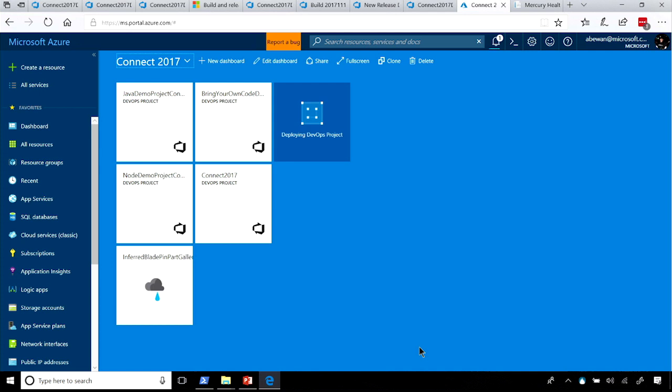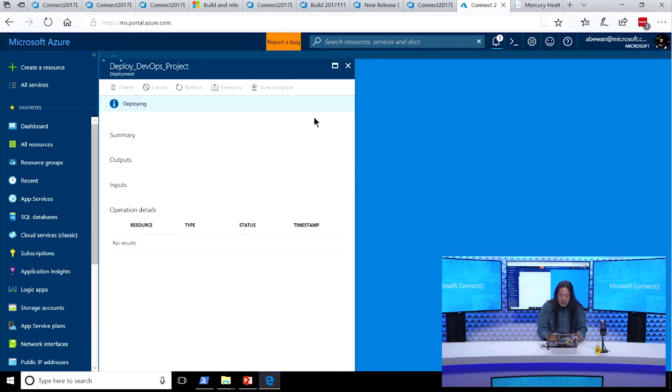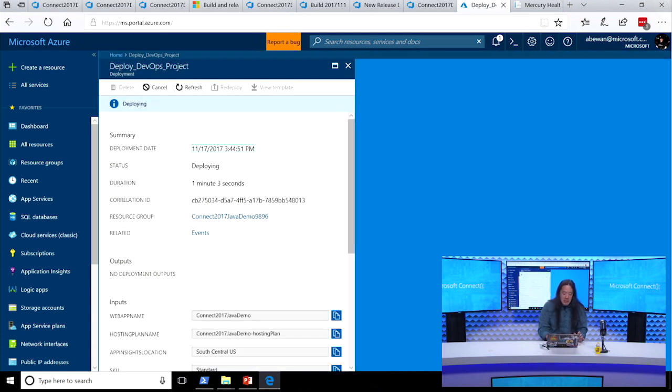Everything will just work. However, because everything is in VSTS, you still have complete control over absolutely everything. You can dive in at any point in time and customize and configure any portion, from the source code to the build system, all the way out to the release. Now, it takes some time to build out this full pipeline because we're actually building quite a bit. But we'll see in a little bit, once it completes, everything that I just said. So let's go ahead and take a look at this specific deployment.